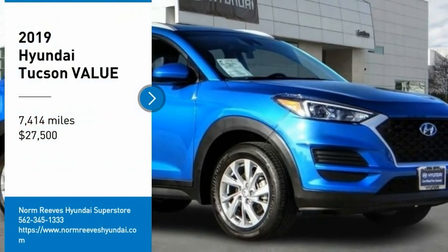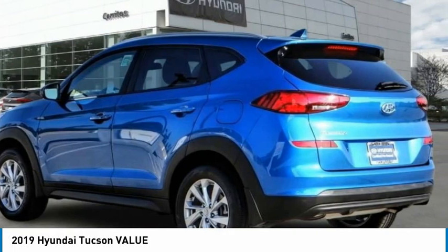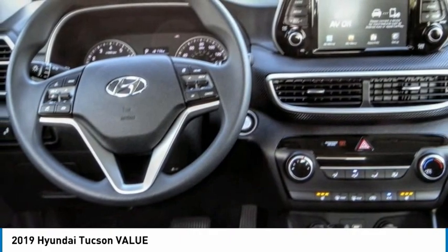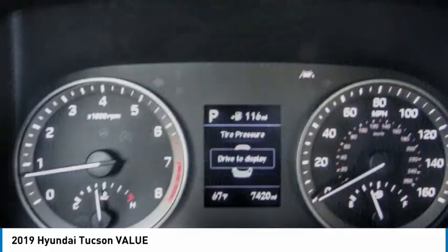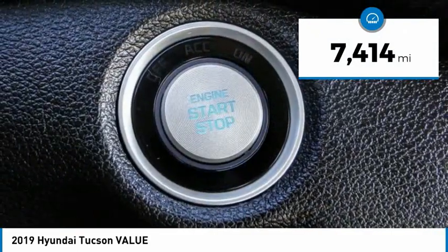Make a great choice today with the 2019 Hyundai Tucson. The Hyundai Tucson is Hyundai's first CUV to be designed in Europe. Tucson takes the boxy utility vehicle and transforms it with flowing curves, graceful lines, and style to spare. It's the future of the crossover and is priced below thirty thousand dollars. This vehicle has less than eight thousand miles.